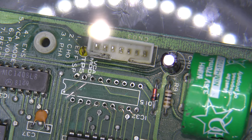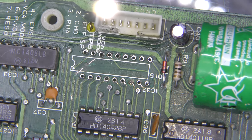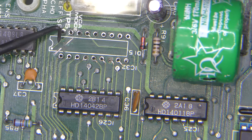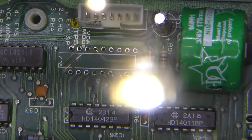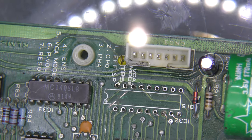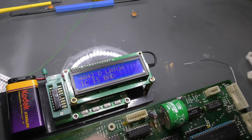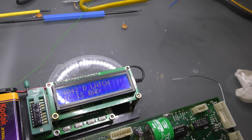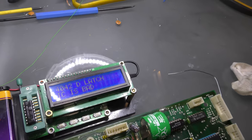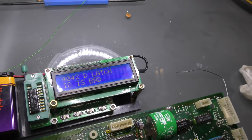I'm going to jumper that dead trace. You can see I've cleaned the tracks up - this is the gap that was eaten through or damaged, which looks like acid damage to me. Testing the ICs on the CPU board, I've noticed that one of the 4042 D-Latch chips has a bad gate. Scanning through it on my IC tester, gate 4 comes up as bad. I've tried it various different ways, cleaned up the legs, and still getting the same result. So that looks like a genuine fault - that's progress, though what this will fix I'm not yet sure.